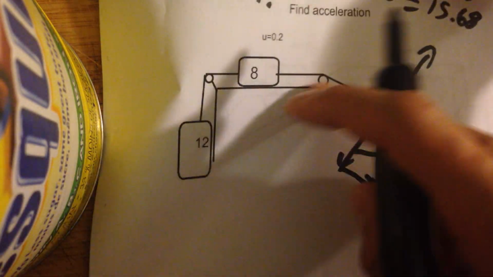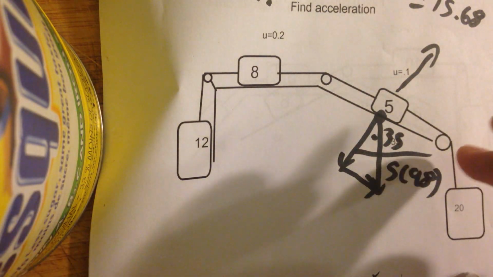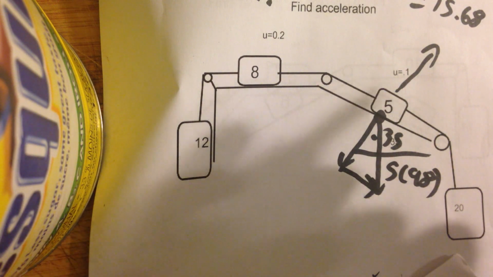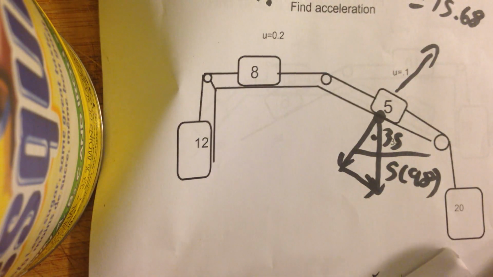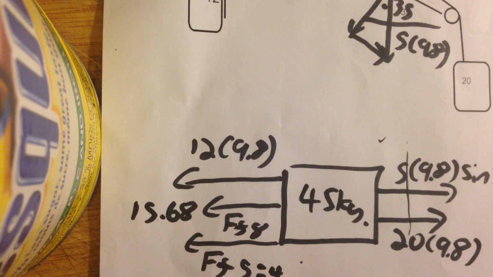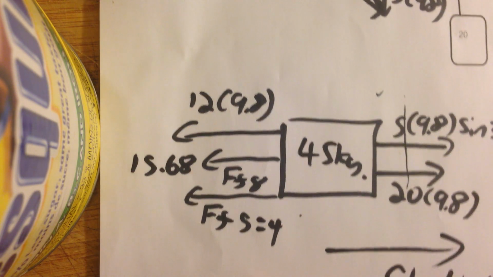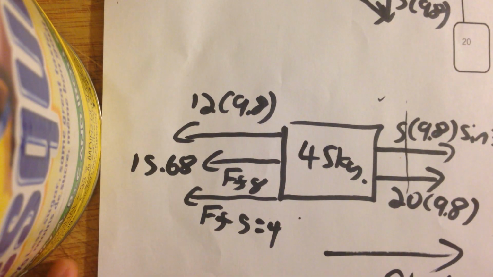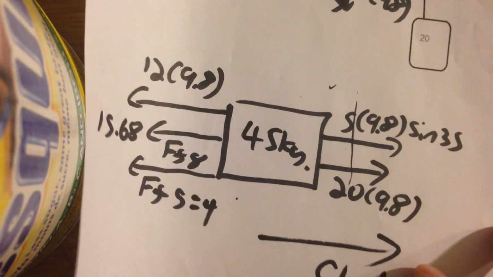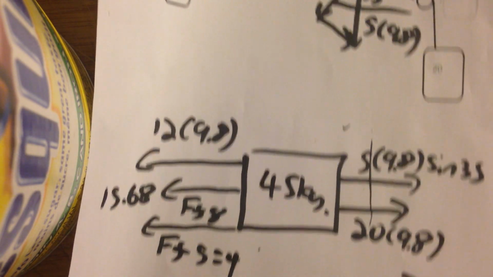So to recap, our system will move to the right, and the way we deal with it is we take our complicated system, but because it's all attached with ropes, we can model it as a single block with several forces. Some of which go clockwise, and we analyze it by drawing it to the right. And some of which are counterclockwise, including friction which opposes motion, and we analyze those by drawing them to the left.